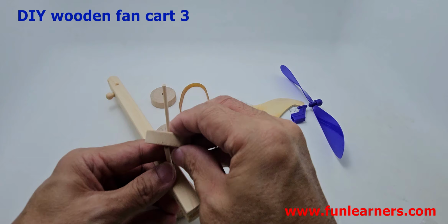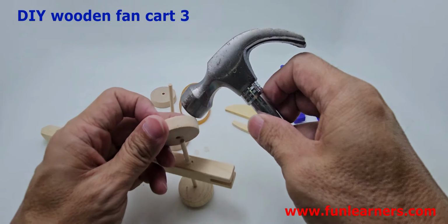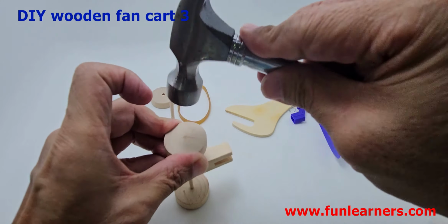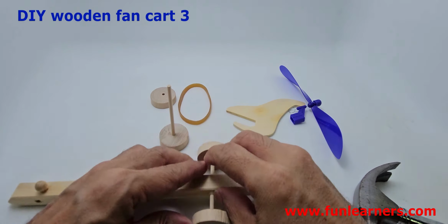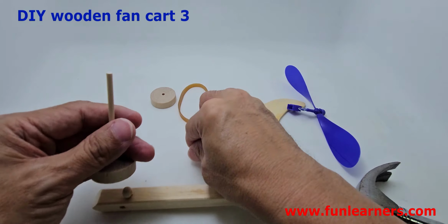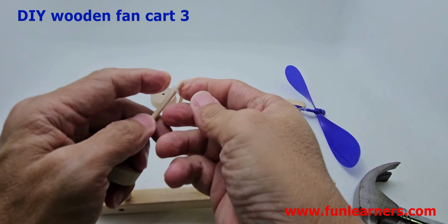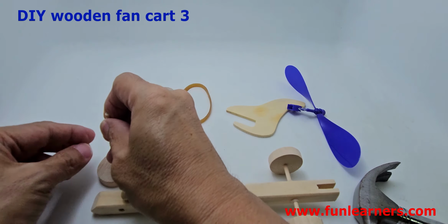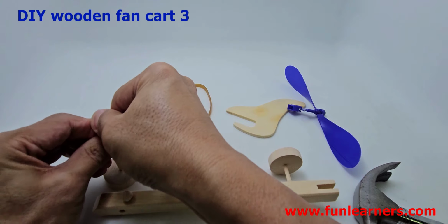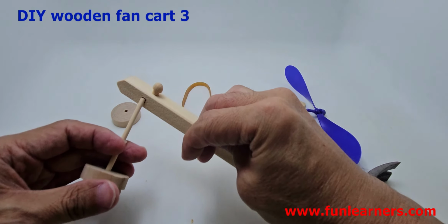Then again we have to tap the wheel in. If you don't have a hammer, I think you can use something hard. Screwdriver, same. Yeah. Push the rubber band in. Oh, this one came off. Okay, then push through here.